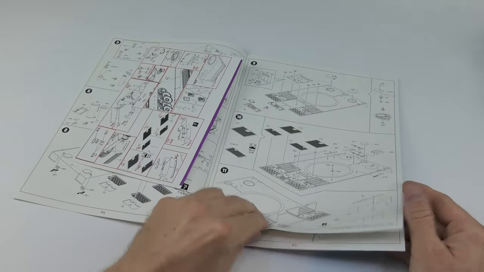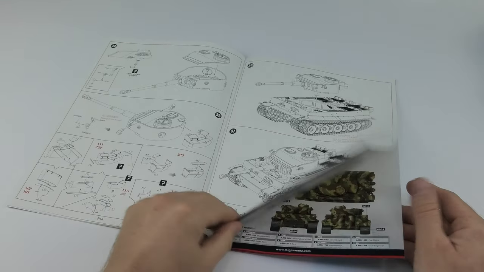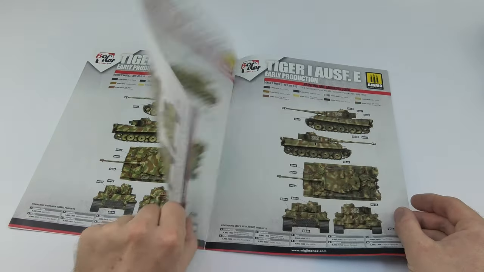The building instruction is quite clear, although in several places I had some doubts. There are a few bugs, but luckily they are explained on the erratum that comes with the kit. At the end we can find a couple color plates with camo and markings and the name of the unit where particular vehicles served.